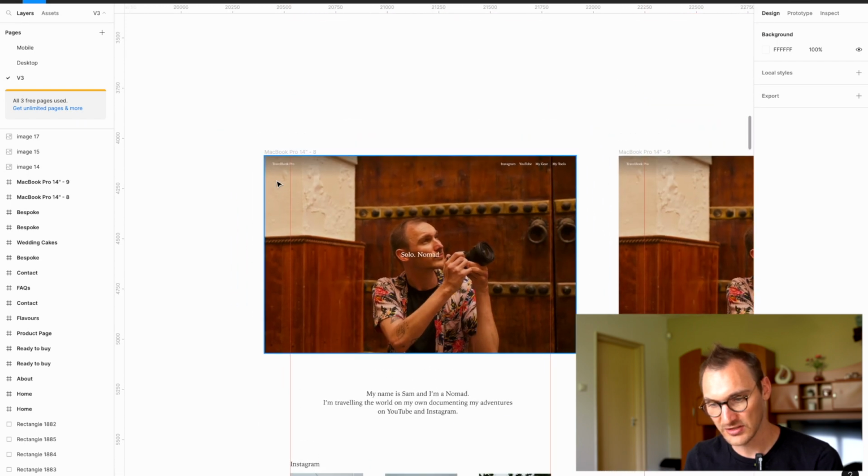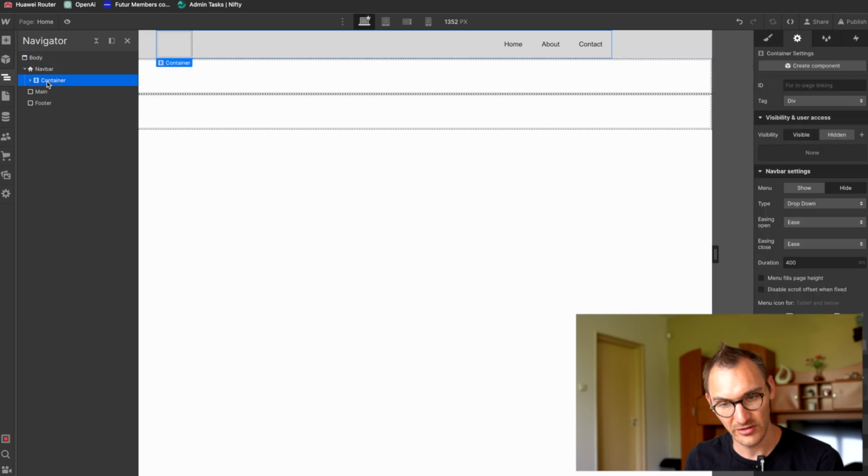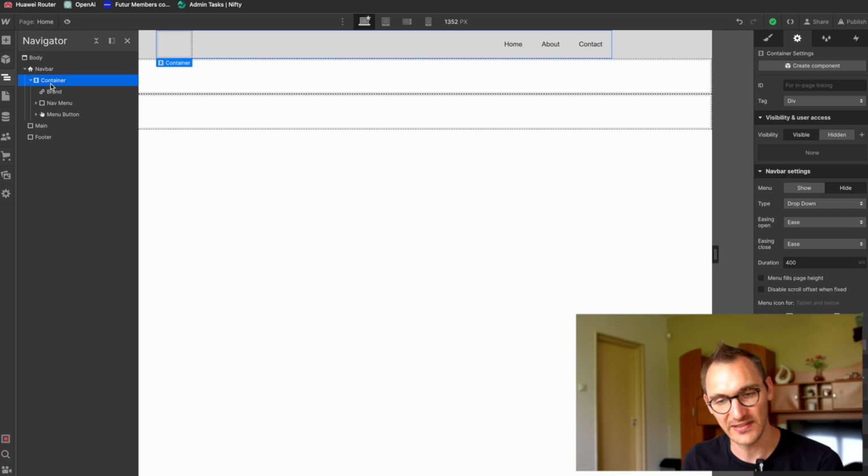So now I'm going to start to build out this navbar. Let's see how this is built up. So the container is a built-in component with a set fixed width. Now to be able to override that, you need custom code. I don't have custom code. I'm not intending on this being a paid for site with a custom domain just yet. But just so you know, a container is like a default fixed container.